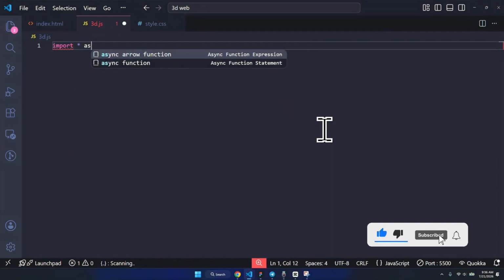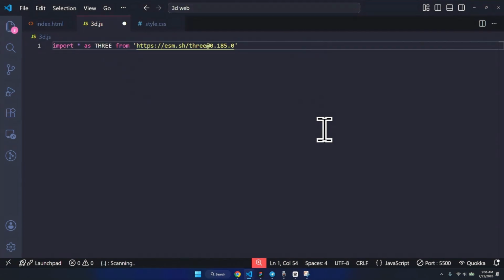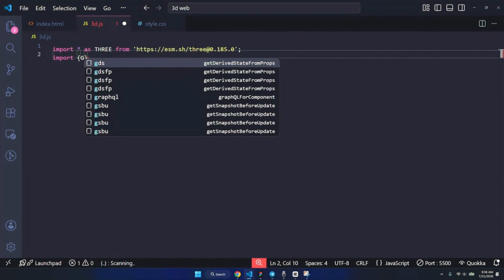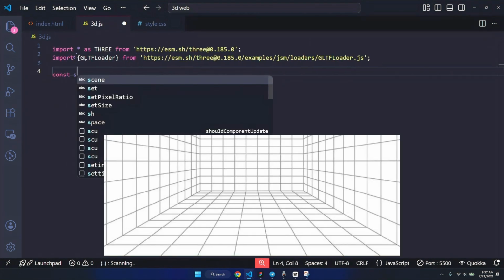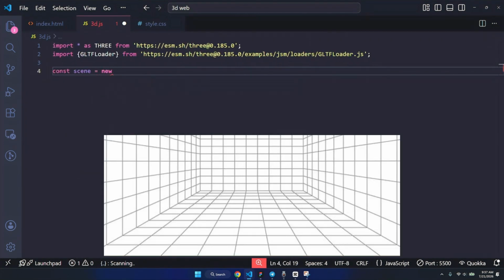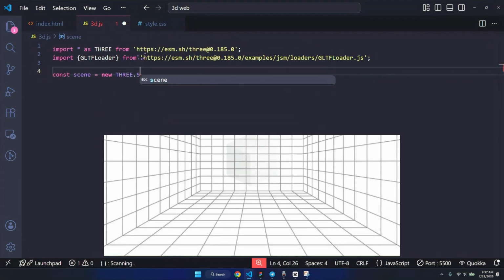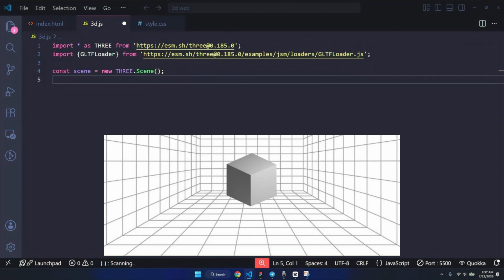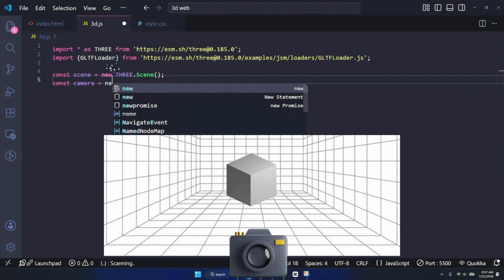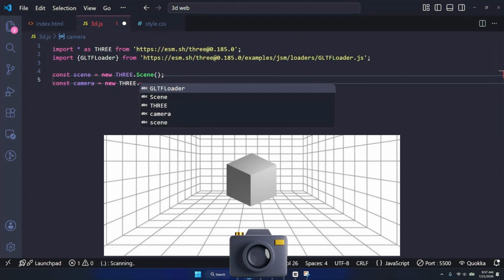With JavaScript, I need to import the Three.js library to work with 3D models, and GLTFLoader to read model files in GLB format. To work with a 3D model, we can divide the process into two main parts. The first part is the 3D space, where we place objects such as the model and lighting. The second part is the camera, which is the determining factor in what we see.